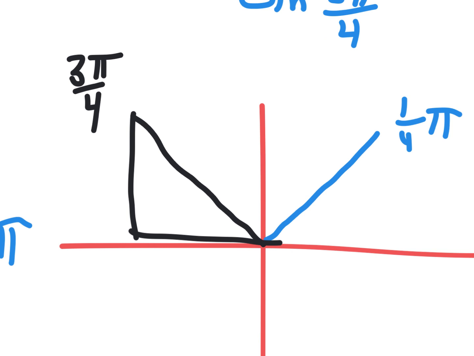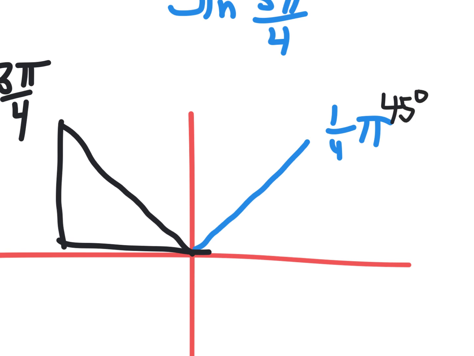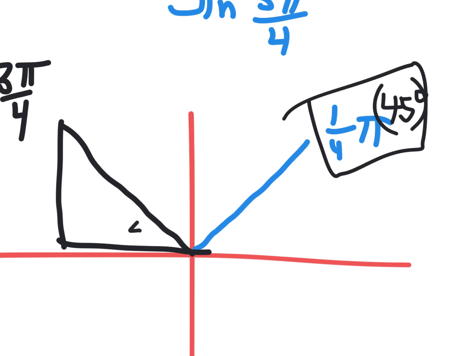Now there's so many little things you have to memorize, like pi over 4 was 45. If you didn't know that, you're behind. And there's a whole bunch of little facts that you should have memorized. At some point, I may take a moment and go over all the things you should have memorized, and then you could make 3x5 cards or something for that, but that's not today. I'm just going to say, you should know this. So then you should know this. And if you don't know, it's kind of just a memorized thing. And then another little fact you should know is that this is 1, 1, and root 2.